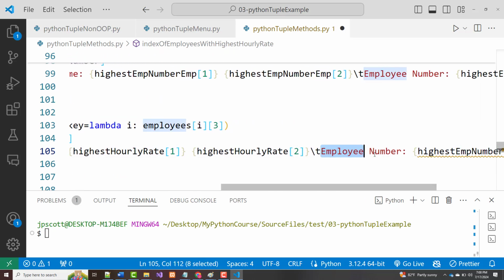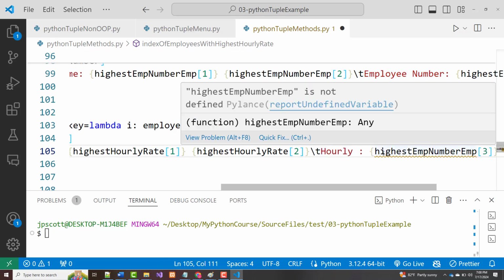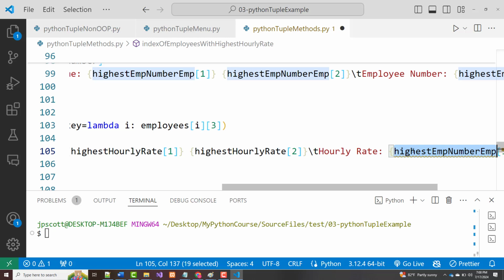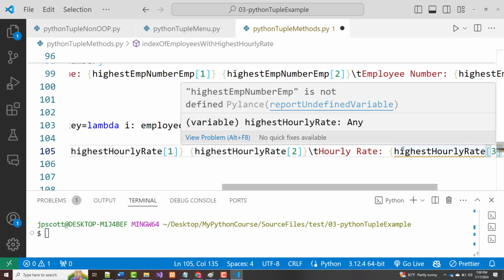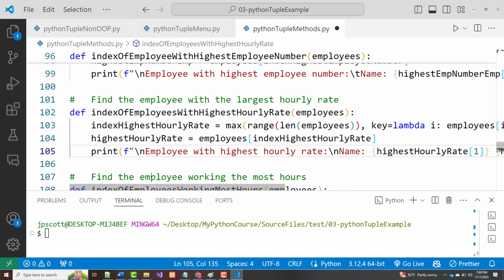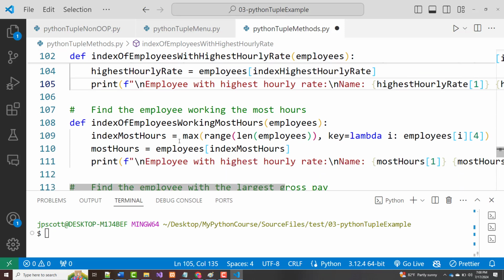And that should be hourly rate. All right, then the next one, this is most hours.